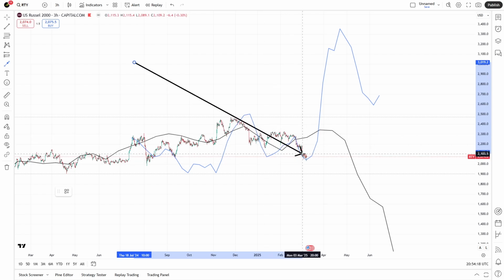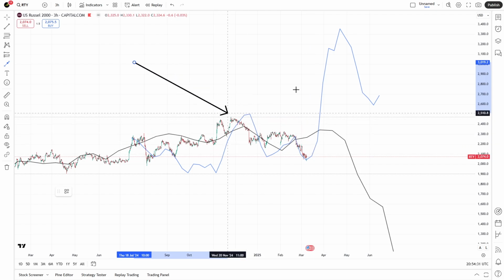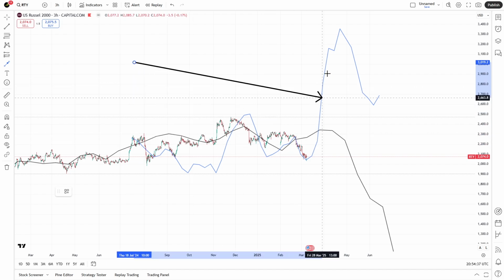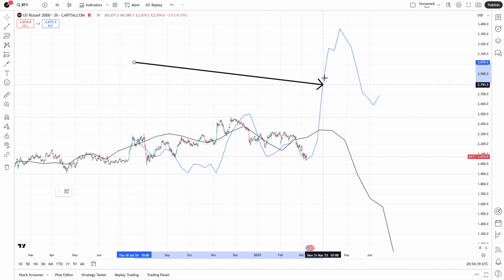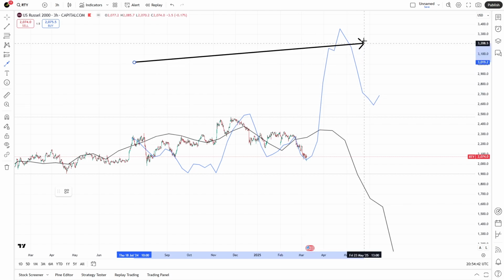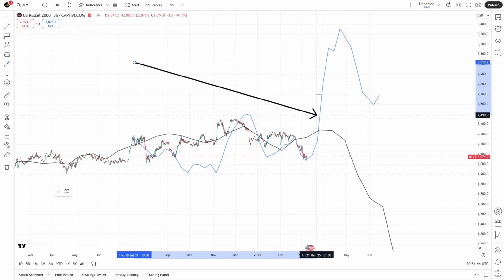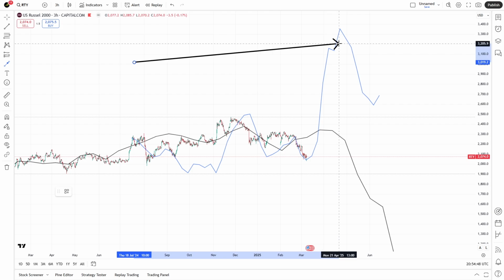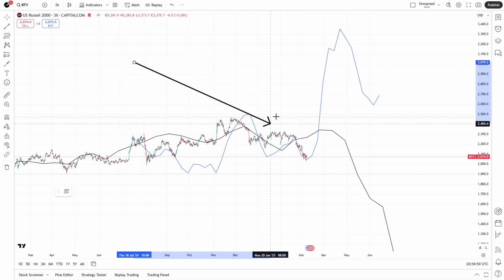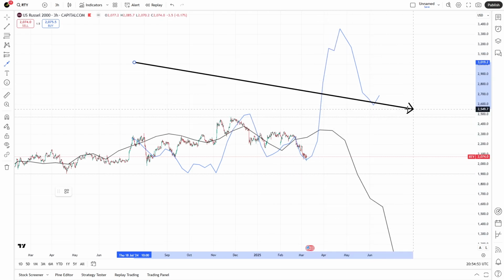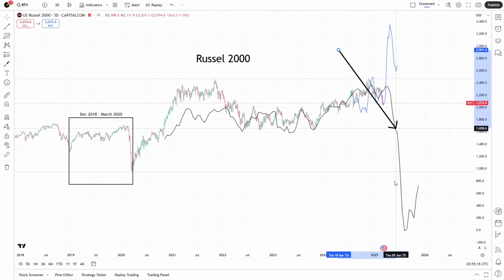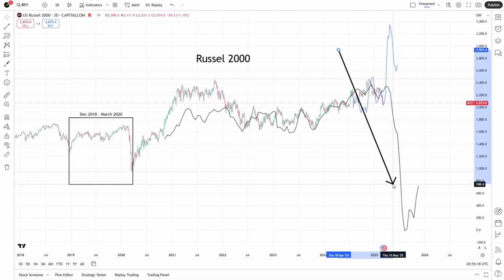If this continues to follow this, I don't know how low this will go, but it's looking like it potentially is at the end of this decline. If it is, we should see the Russell begin moving up, and I don't know how high this will go. I just roughly aligned it to this part of the chart. It may not go this high. If it does move up, I don't believe it's going to be a massive long leg of a bull run. It's just going to really be the crown and glory of this peak structure. After this, it will begin its decline, and this decline has potential to be a big decline.